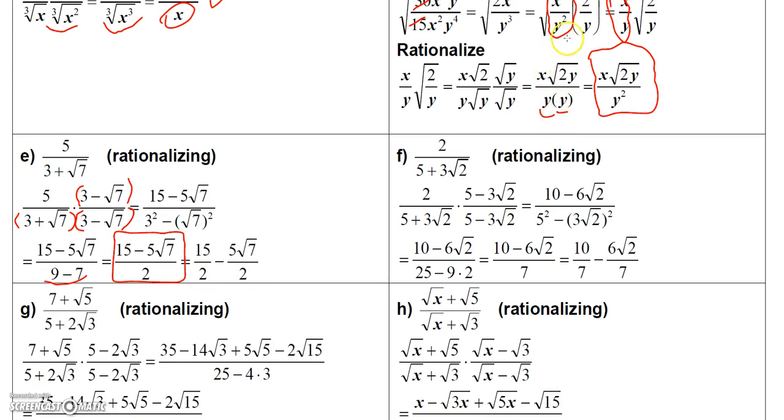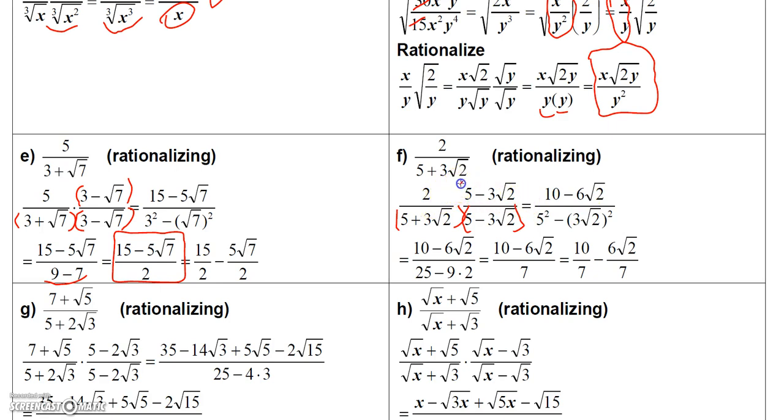Okay, here's another one here. This one, the denominator has 5 plus 3 square root of 2. And so to rationalize that, I need to multiply the denominator by 5 minus 3 square root of 2. And if I multiply the denominator by that, I also must multiply the numerator by that. So if I multiply the denominator by that, since I have difference of squares, it's just going to give me 5 squared minus 3 times square root of 2 squared. We'll come back to that.